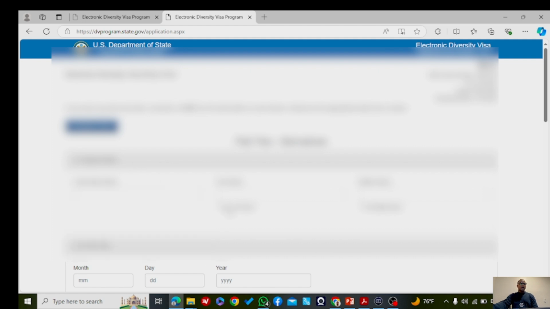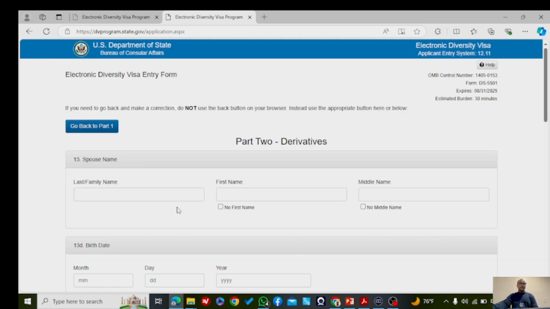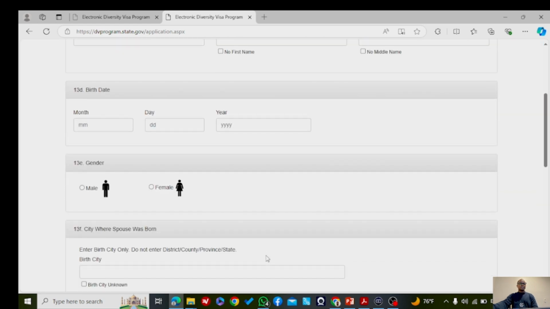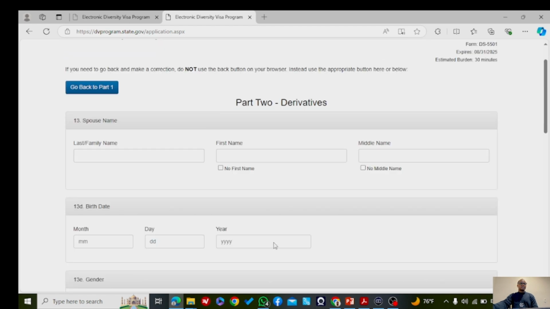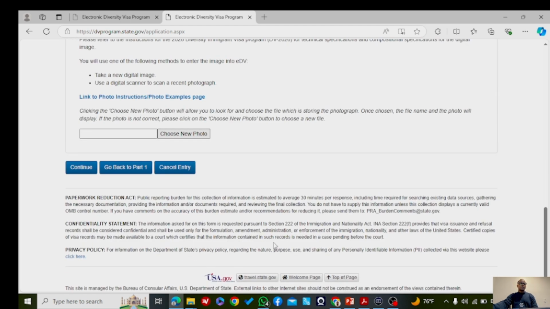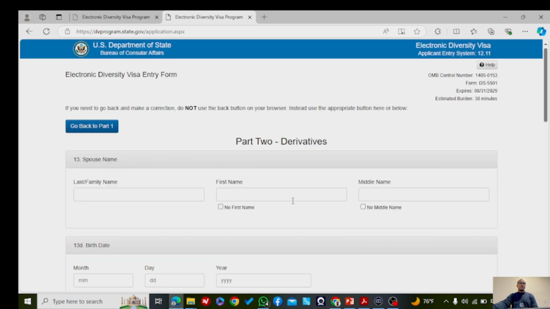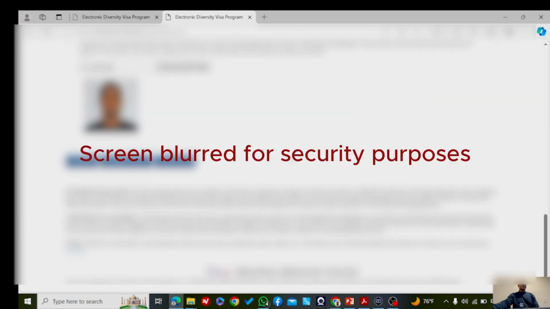So here I come to the second page. On this second page, I'm now capturing the spouse details, and the questions are pretty much the same as in part 1, but the only difference is that this is the information for the spouse. So I'm gonna capture the information for the spouse. After that, we continue to the last stage of reviewing the information. So once you're done capturing all the information, you come here and press continue. Once you press continue, it comes to the last page.